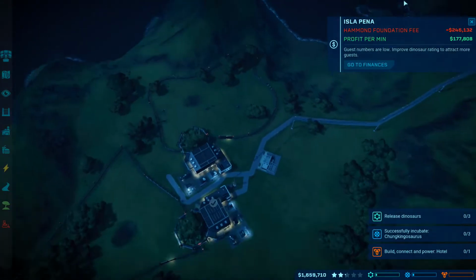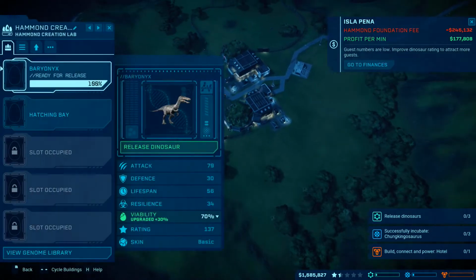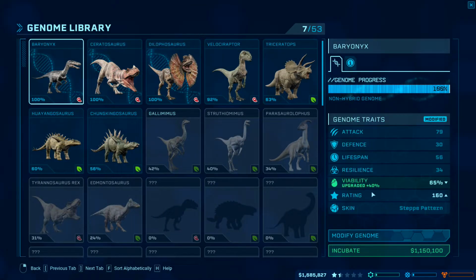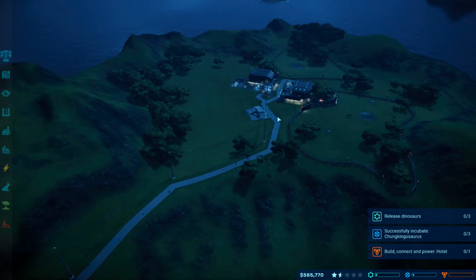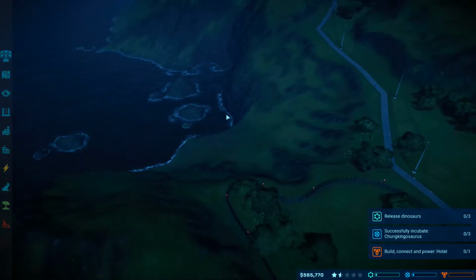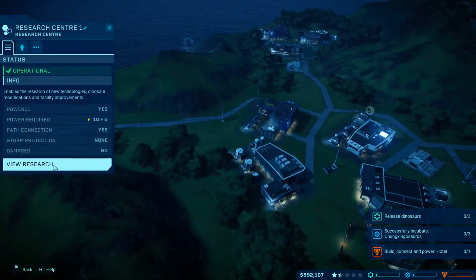And we are over 1.5 million, so we can warrant more Baryonyxes to be incubated. So, incubate. And then we're going to release them when the second one is ready. If we release it too early, we're going to have a bad time. Just going to have a bad time, is all I'll say. Because it will get a bit stressed, and we don't want that. Right, research.